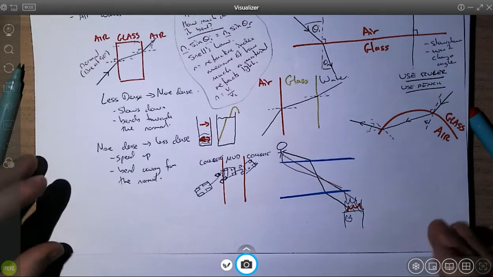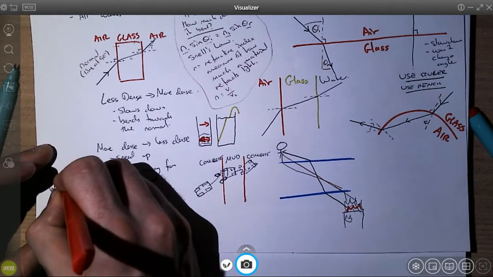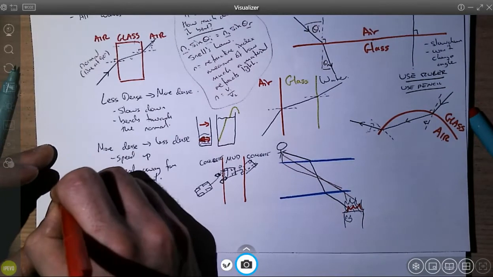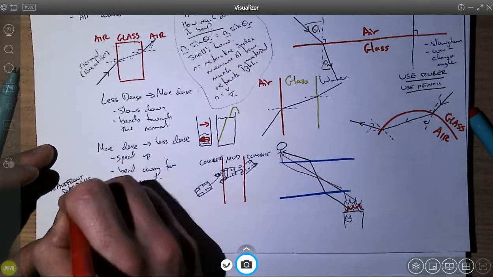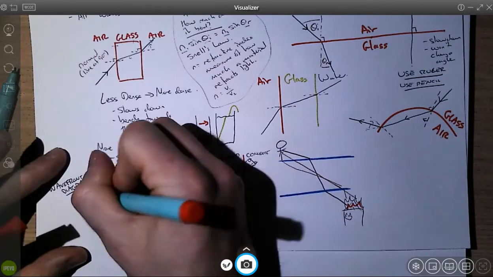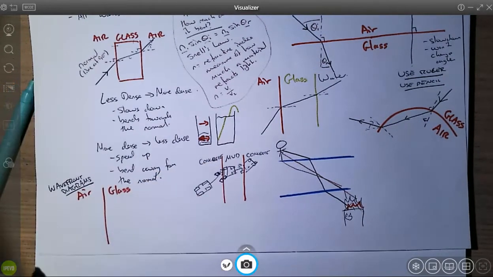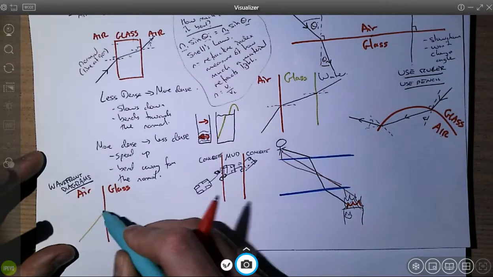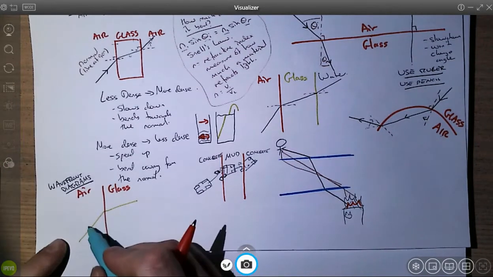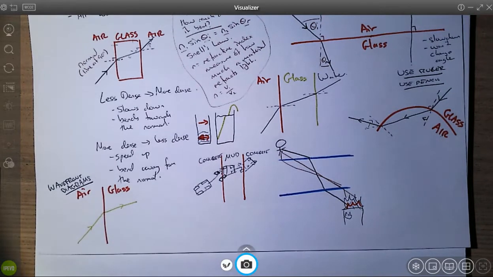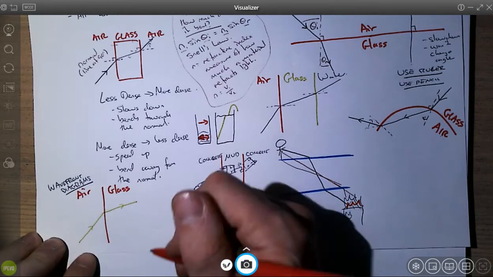We need to be able to draw wave front diagrams. So here we're going to again have air and we're going to have glass. But instead of having our wave come in and change angle like this, we're not going to represent our wave as a straight line this time. We're going to pretend it's like a water wave and we're looking down at it. I say water wave because this usually makes it clearer to students what I'm going on about. If I say light wave, they get a bit confused at first.